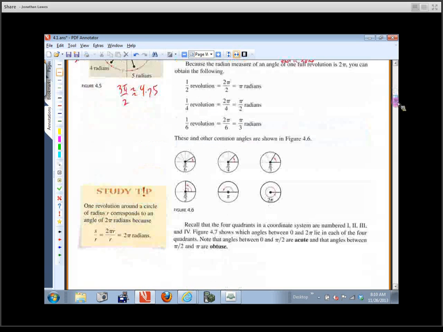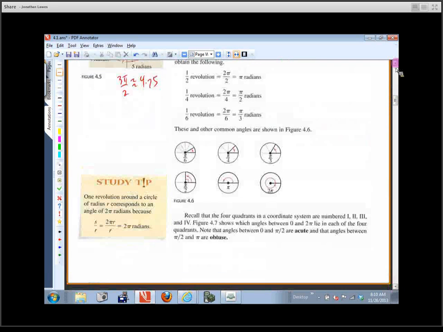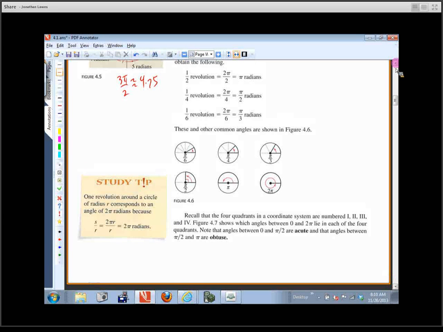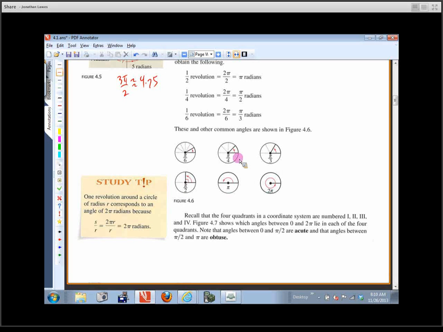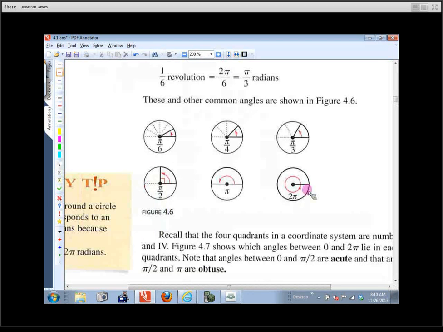All right, now, here's a picture down at the bottom of this page, and I'd like you to take a look at this. And I mentioned this yesterday. I find it easier to think in terms of this. So let's go through this diagram, but let's go backwards. 2 pi is all the way around the circle. Okay, so all the way around the circle would be 2 pi radians. If we do half of the circle, that's going to be pi radians. So the top half of the circle is pi radians. And then just keep slicing that in terms of this top half of the circle. If I do half of the top half, that's going to be pi halves. Okay? Again, compared to the top half of the circle. If I do a third of it, that's pi thirds.